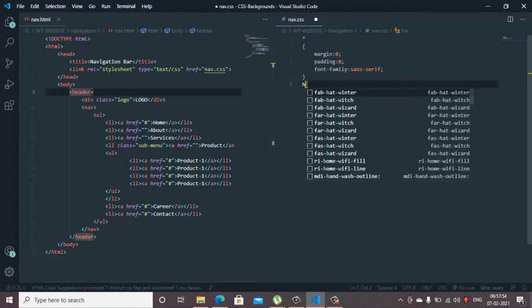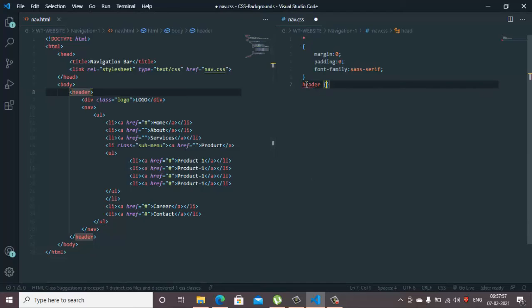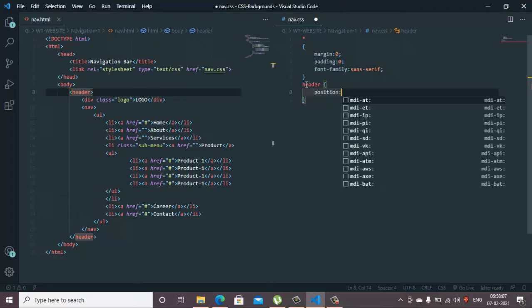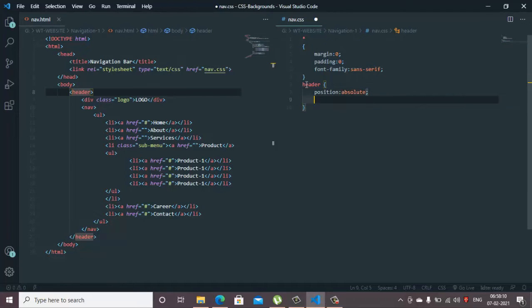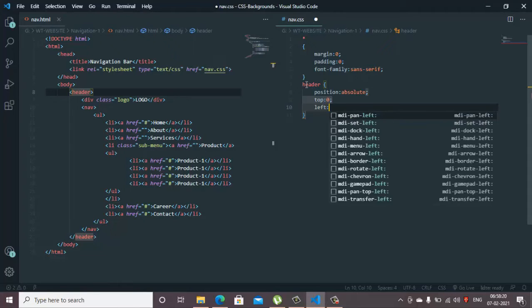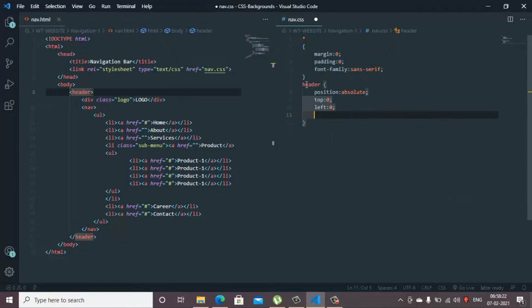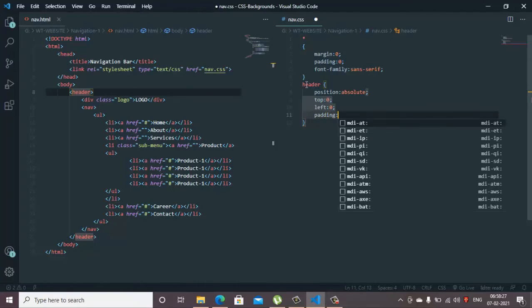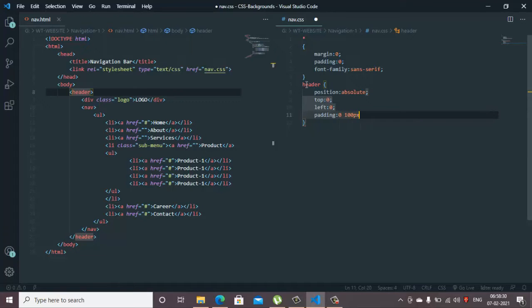So in the header part, position I am setting as absolute, then top position as 0, left as 0, padding I am giving 0 100 pixel.